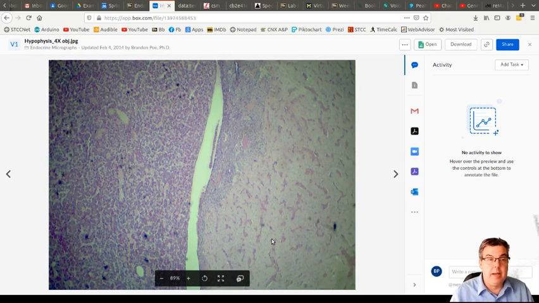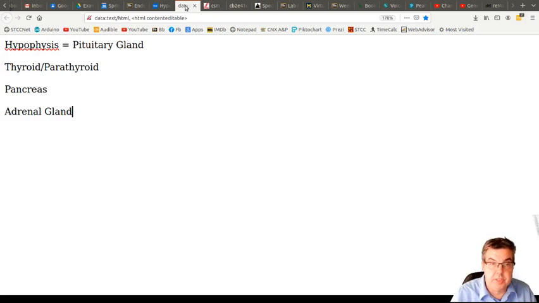So here is the hypophysis. Now, hypophysis is just another name for the pituitary gland. The word hypophysis comes from the Greek. Hypo means below, and what the hypophysis is below is the hypothalamus, which also has hypo in it. And that's because it's below the thalamus. But it would be a very awkward construction in Greek to call something the hypohypothalamus. So instead, physis is referring to the hypothalamus. It's sort of another name for it in Greek.